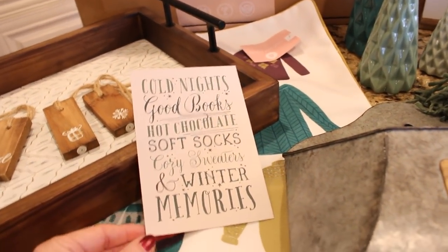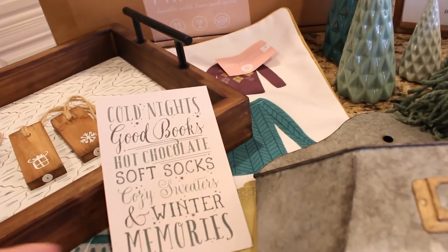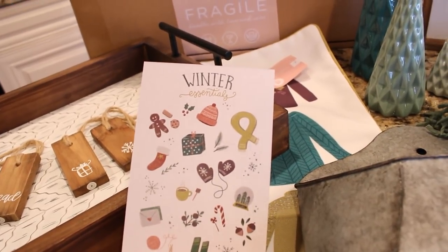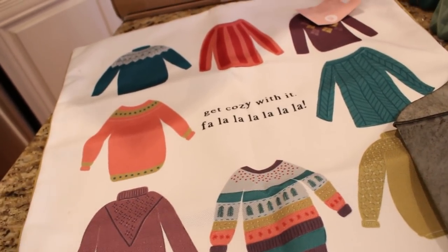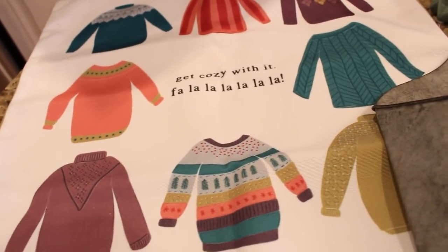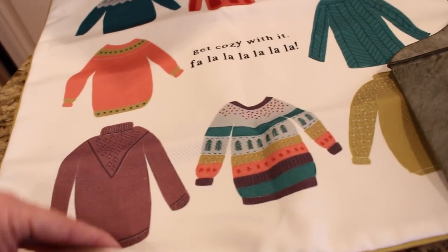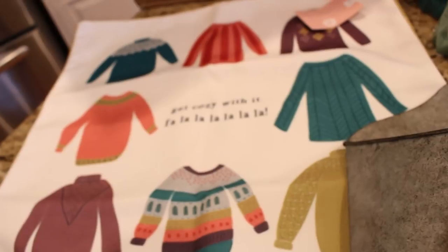The thing that stands out to me the most is a beautiful blanket in one of my favorite colors, but we'll get to that. First off, every box comes with an art print and this one is adorable — it's always two-sided, perfect for framing, putting on your desk, or tucking into your planner. You can laminate it so it lasts forever. I really love the little poem on it, and the other side has all the wonderful things you find in wintertime like gingerbread men, scarves, hats, and mittens. Next up is a beautiful pillowcase — they have one in every box — with really cozy sweaters on it. I can already tell this will likely go back with my daughter to school after the holidays since these are all her favorite colors.